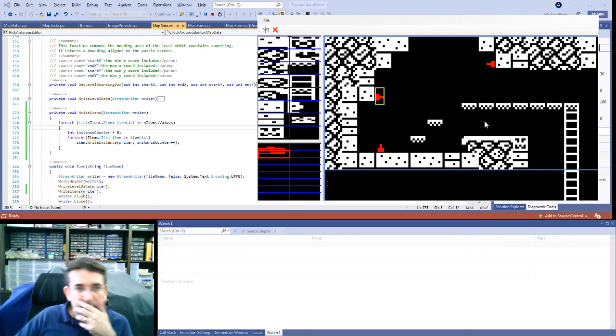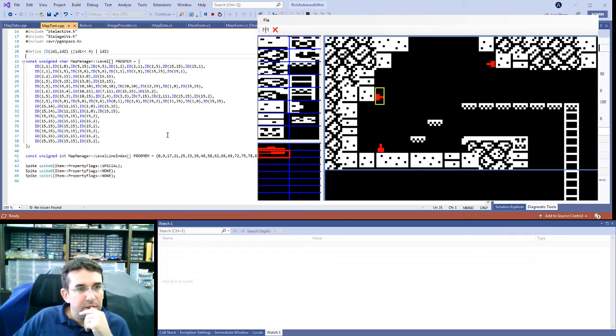Okay, and then I save the file. Save, and then we'll look at it. So this is our spike 0, oops. Special none, not good. We have several bugs here.